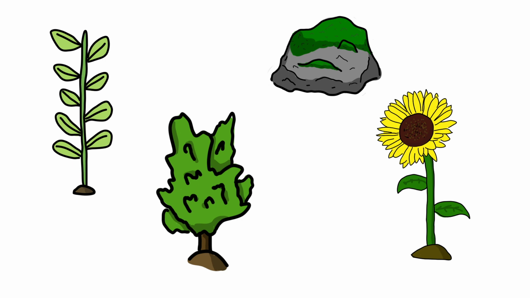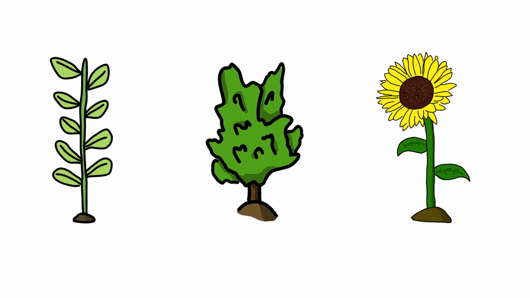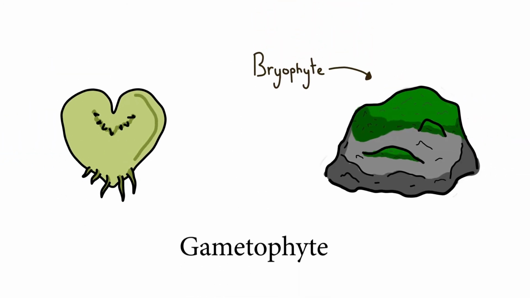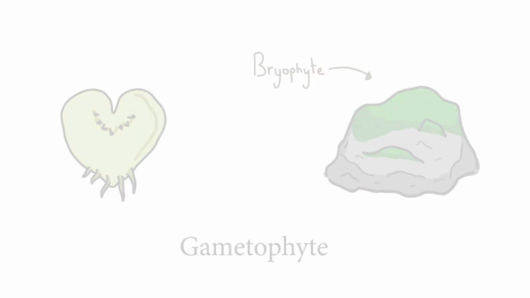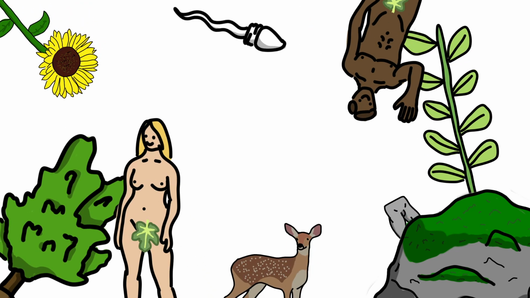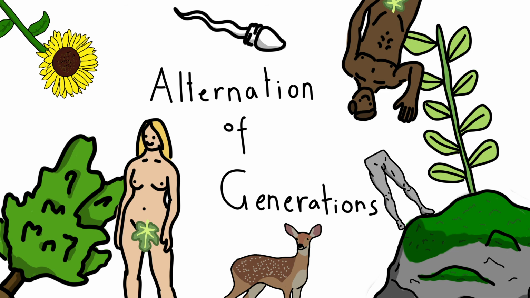However, a general rule is that most vascular plants, such as ferns, have the sporophyte as their dominant generation, whilst in non-vascular plants, for example the bryophytes, the gametophyte is dominant. So there you have it. That's the beautiful love story of how Mummy and Daddy Fern made a baby fern, or as the nerds call it, Alternation of Generations.